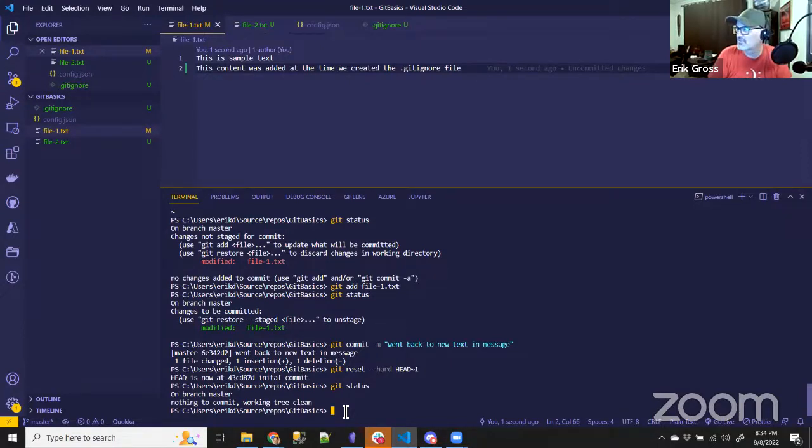Just take a stab at it. Will git status tell us about all 4 of those changes? The creation of the .gitignore file, the creation of config.json, the edit to file 1, and the creation of file 2. Will git status tell us about all of those? What do you think?